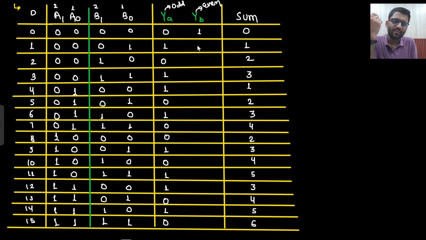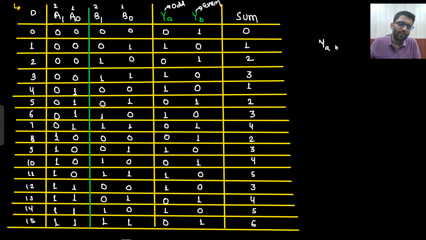Let's solve this one. Even: 0 1 1 0 0 1 0 1 1 0 1 0 0 1 0 and 1. So these will be just the complement of each other, no? YA would be the complement of YB, right? Because this will light for odd, this will light for even, so both are complements only. Very easy thing. So all these are correct only, right? If these are coming complement only, I hope I have written it correctly. Okay, so we can either find it for YA or we can find it for YB.